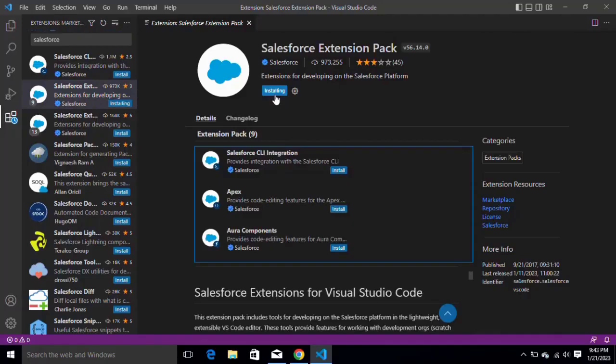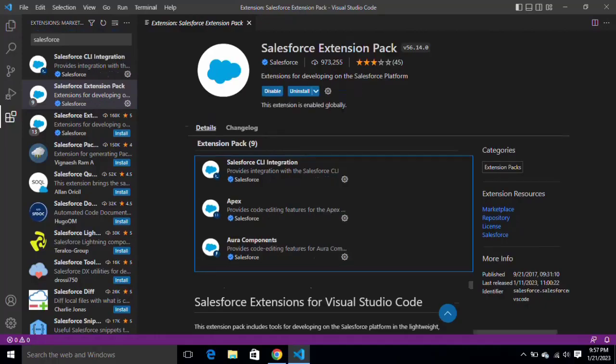This might actually take some time. Don't think that VS Code is stuck or the system has hung. It's in progress, and the indication of that is this tiny little progress bar. After around 5 minutes, this is now completed and we have successfully set up Visual Studio Code for Salesforce. Many more learnings in the upcoming videos. Thank you. Happy learning.